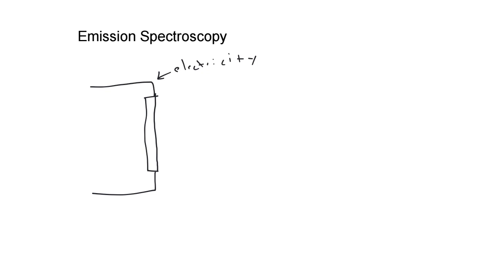So what is emission spectroscopy? This is a technique that scientists can use to identify an unknown sample. What they do is they put that sample in a vacuum tube so that it's just a pure sample in a tube. And then they're going to pass through it very high strength electricity. So this is electricity. It's a very high voltage, so it really wants to flow through this sample. Well, that electricity is going to cause the atoms in the sample to enter an excited state. And then, as the electrons fall back down to a ground state, it's going to emit light. But that light is going to be only at the frequencies that the atoms are capable of producing.